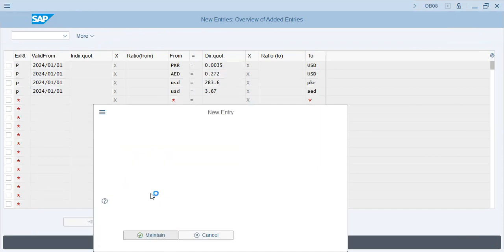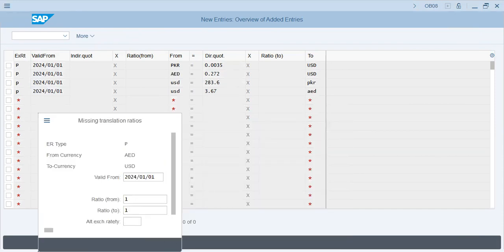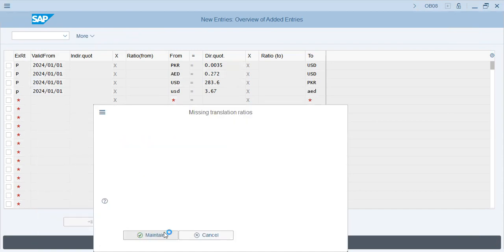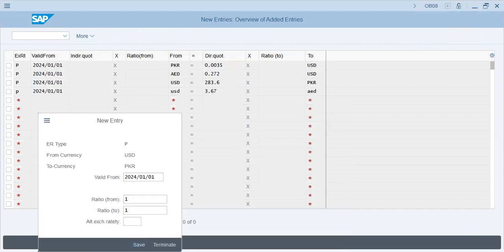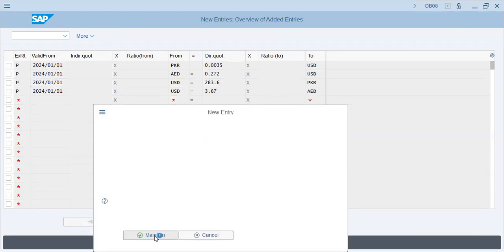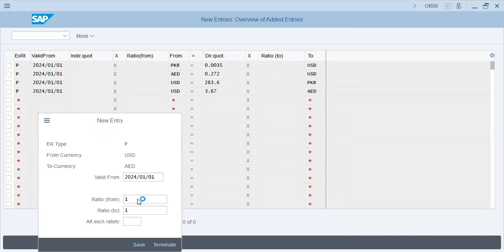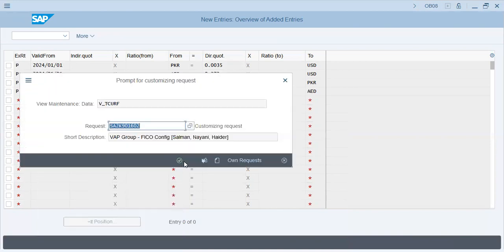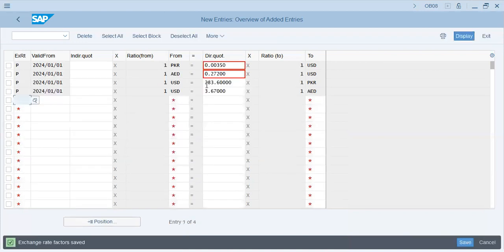Maintain, maintain, maintain. Okay, 1 USD. That is saved.